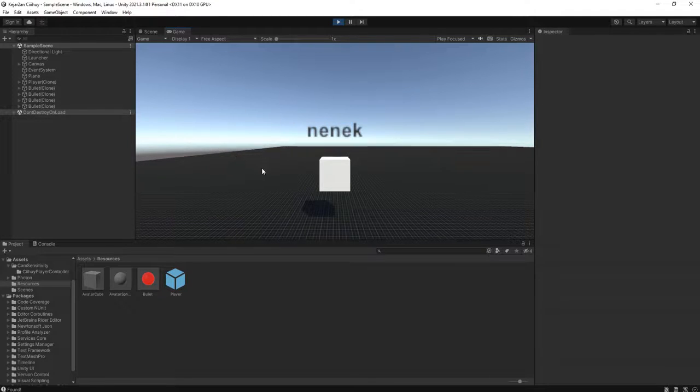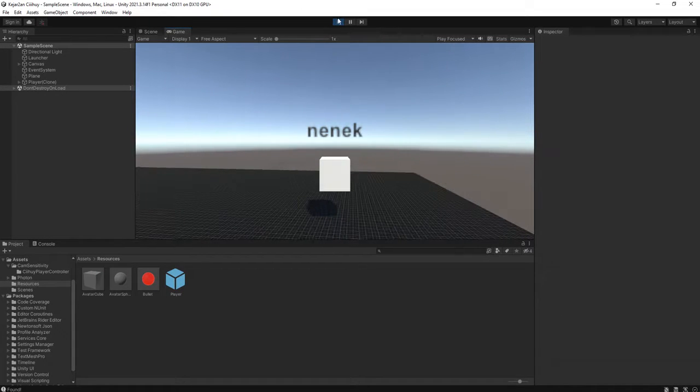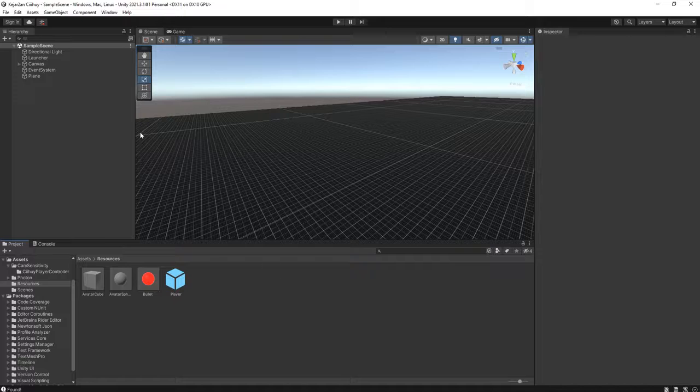This way we can make our game better, because if we don't destroy the bullets, there will be a performance issue because the bullets are still there and still moving, and the computer needs to calculate their movement, so it will be very resource consuming.